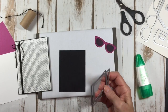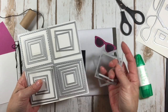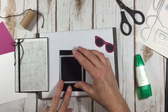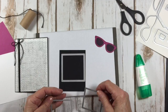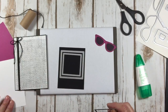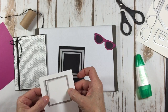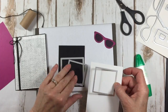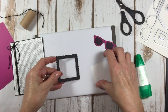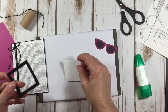Next, I brought in my layering squares — you get a ton of squares in this pack of dies, I highly recommend them. We are going to use the scalloped one on our black, and then go with the smaller one and run it through the Big Shot. We're also going to take our scrap of white — notice this square is just a little bit bigger than the one I'm using on the inside here. This is for the inside of our sign, so I'll run this through too. Here come our pieces: a cute little frame with the scalloped edge, and this piece that will fit nicely behind the frame — just a little bit bigger than the opening.